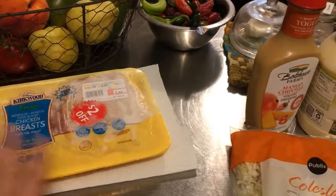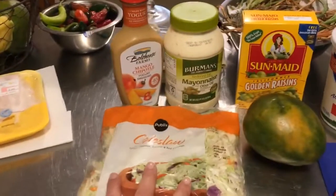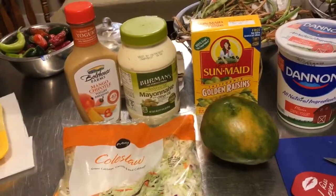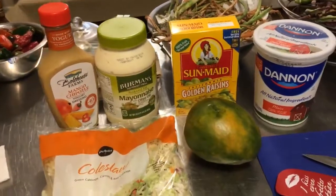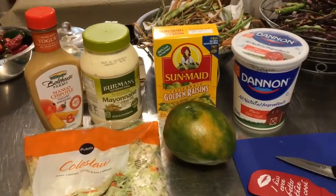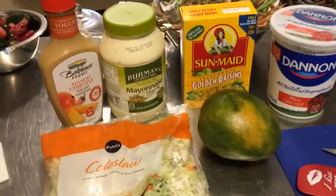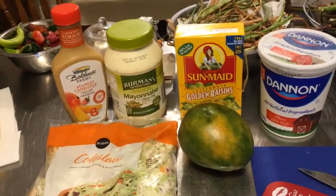I'm going to cook it in a pan, brown it up, and slice it. And I'm going to make some mango slaw and then stuff them into tortillas and do them with a side salad and maybe some black beans and corn, something like that. It just depends on how quickly I can get through making this on my lunch and how much time I have left. So I don't have a recipe for this. This is something I'm totally going to wing.